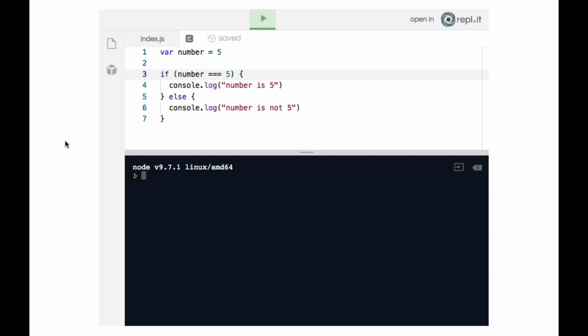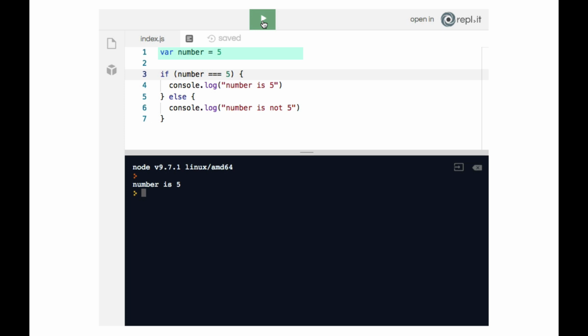Today we're going to talk a bit about error messages, and especially in JavaScript, which is notorious for sometimes having difficult error messages to read. Now, in front of us here we have a code sample up top and the terminal below. So if I run the code hitting this play button, we can see the results of our code below. So let's walk through the code one line at a time.